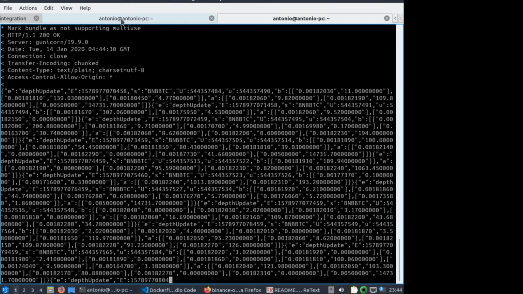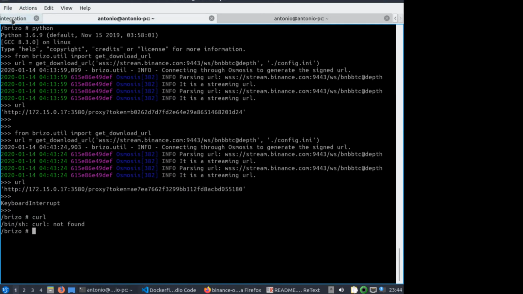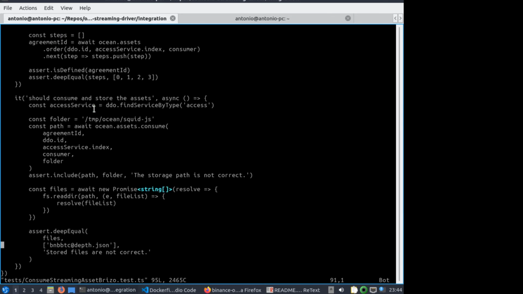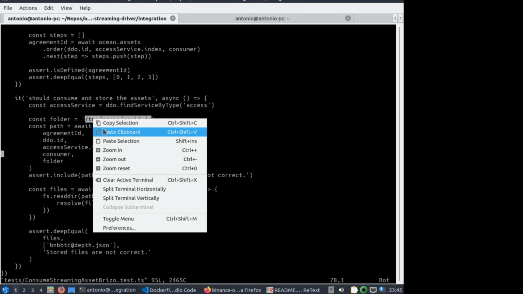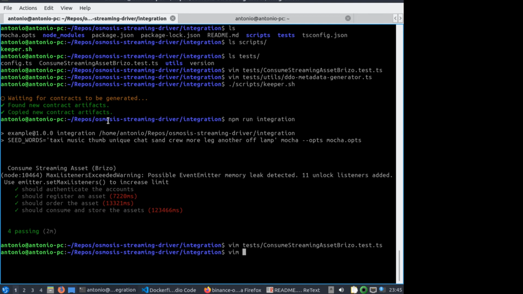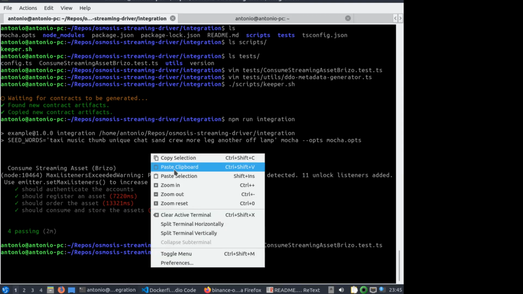Let's take a look to see if the test has finished. So the test passed. Once it's done, what it does is forward all this data to a directory. Oh, okay. I didn't even change the directory here in this case.